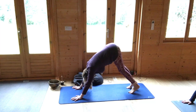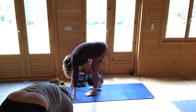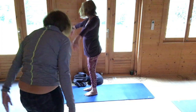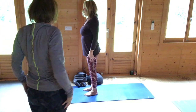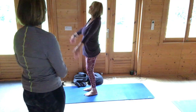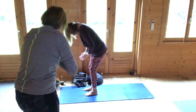And then walk the feet to the hands to feet. Soften the knees, roll up. Hands up. Lower hands. Roll the shoulders. We just come to a slight variation. Hands together at the heart centre. Hands up. Come through the centre.